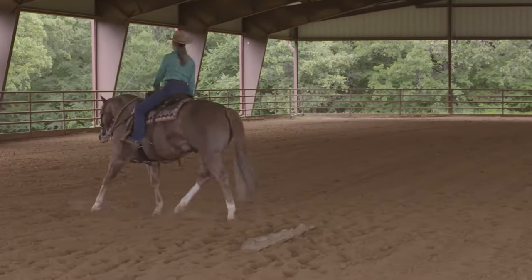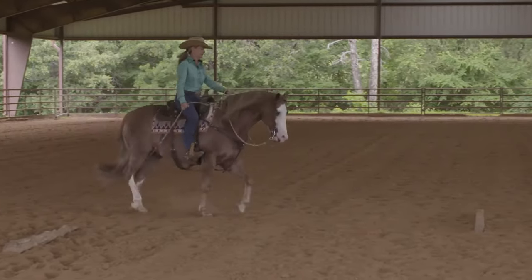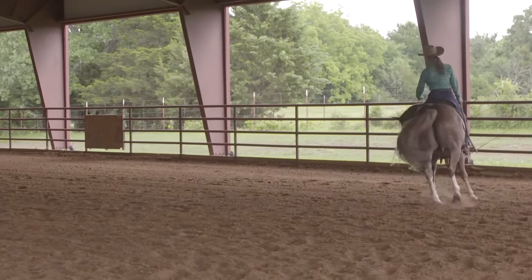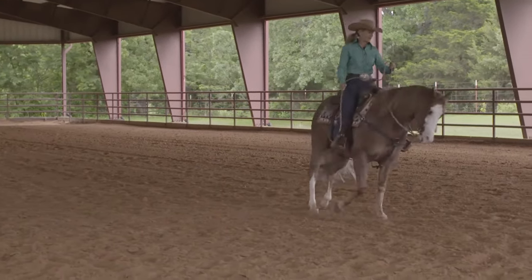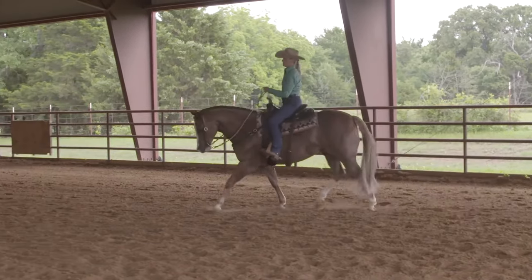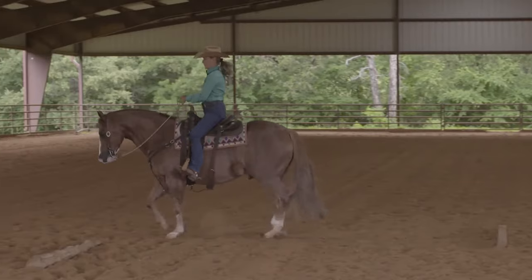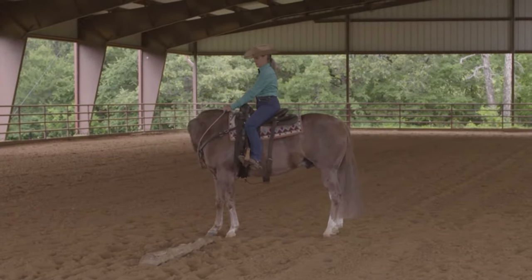Okay Gary, let's stop and ask him to go right back over those logs. We're just going to focus on this for just a moment — that was a better pass. I feel like this horse is not necessarily trying to be bad, but he's being maybe a little lethargic. He's not being as careful and deliberate with his feet as we know he can be, so we're going to focus on the trot overs here for a minute and make sure we get the most out of it. Okay, better.